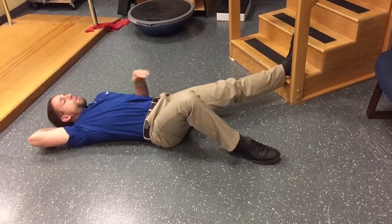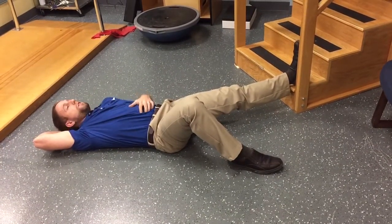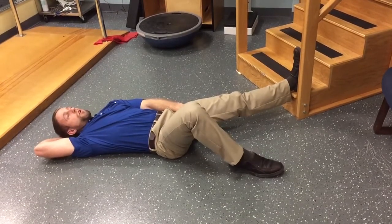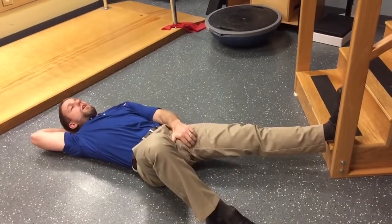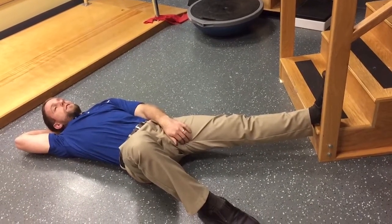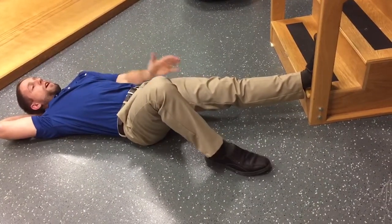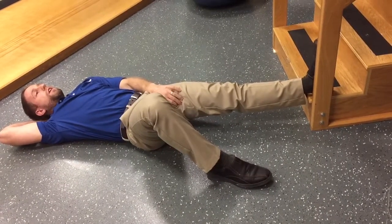With this leg up on the stair and the railing blocking me here, I'm going to very lightly tense my stomach, flattening my back into the floor, and pull my foot inward against that rail to see if I can feel myself tensing my inner thigh or adductor. You can even put your fingertips right on the inside of your thigh and you should feel a tendon or muscle flex underneath your fingers and relax. Just watch that your back doesn't shoot up off the ground. If someone's getting a lot of pinching, I may have them start in a fairly neutral position to see if back flat and pulling inward creates any feeling here.